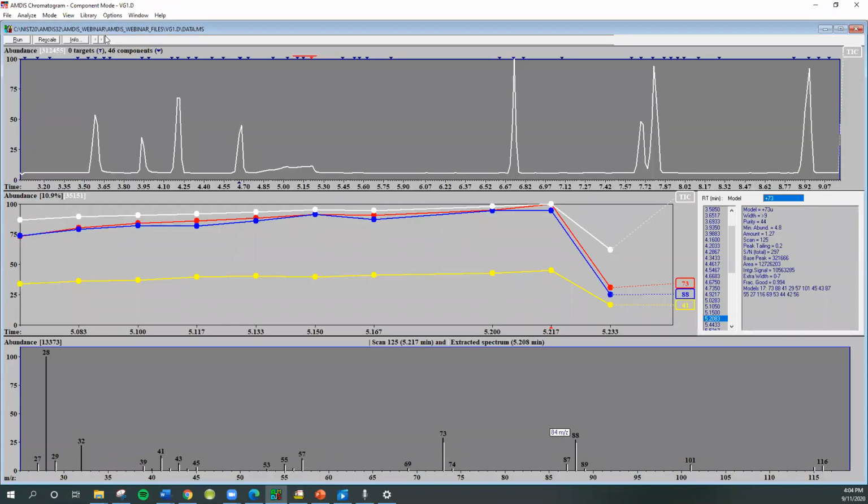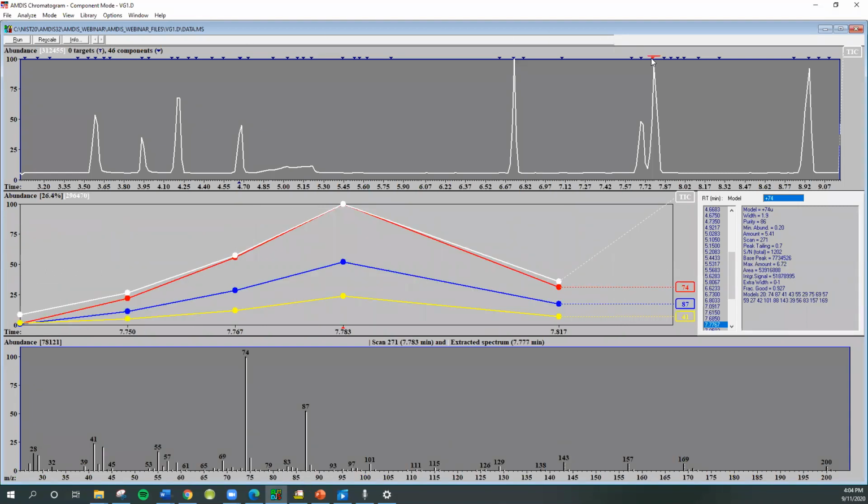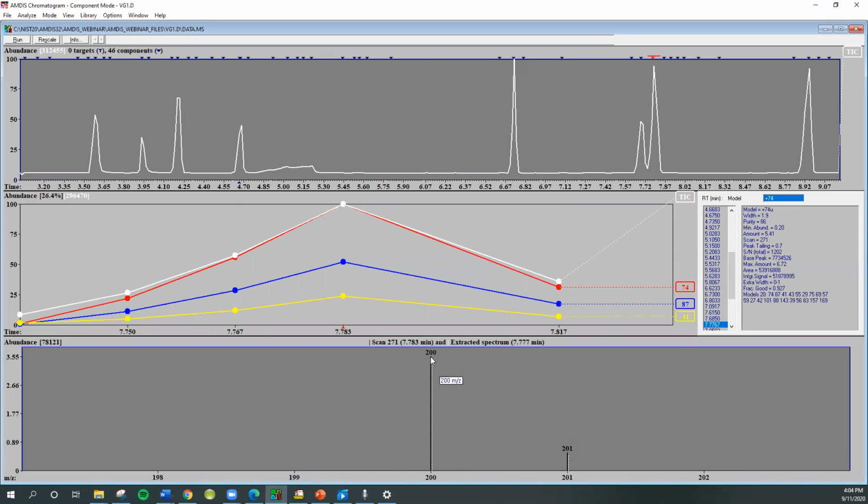Let's talk about one thing that you really need to understand about this. The software tries to deconvolute things, and if it gets confused, for example when peaks come together, there are signs. Down here at the bottom we have 200 and 201, and I'm going to left click and drag to blow it up like you would in any data system. If you look closely, the black is the unbackground-subtracted spectrum, but the white now has dotted arrows, and those indicate uncertain peaks.